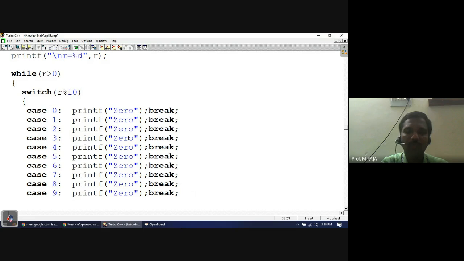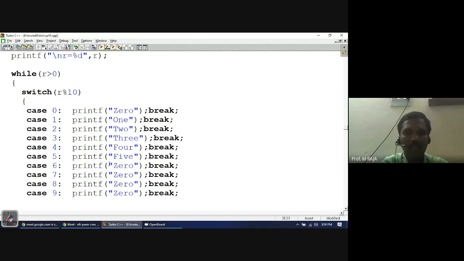Printf ZERO; here put ONE. Then this is TWO. This is THREE. This is more convenient than the if else statements. Even if you prefer to write if else if, no problem, you can use it. FOUR, FIVE.